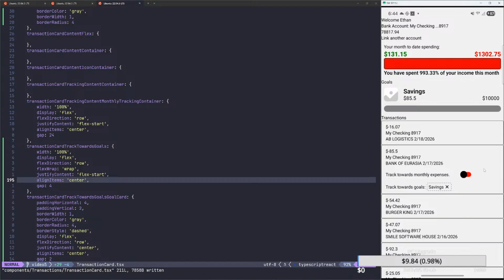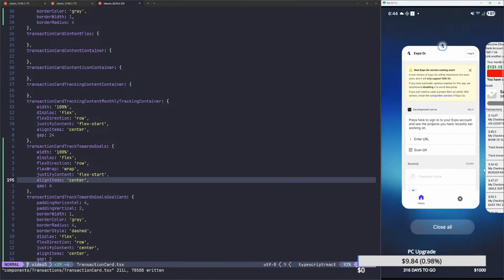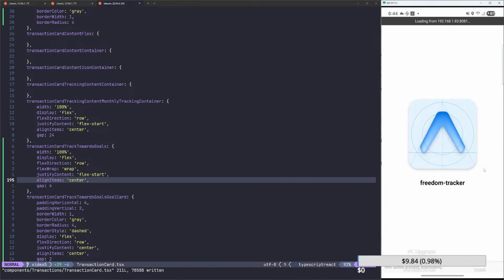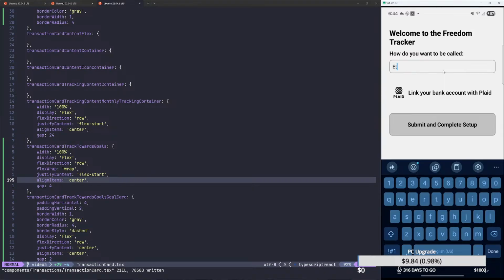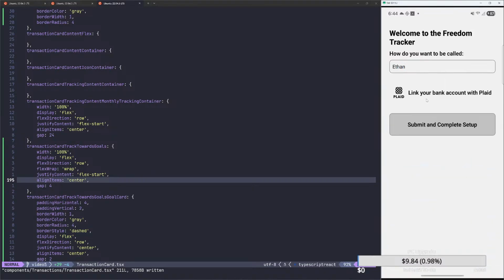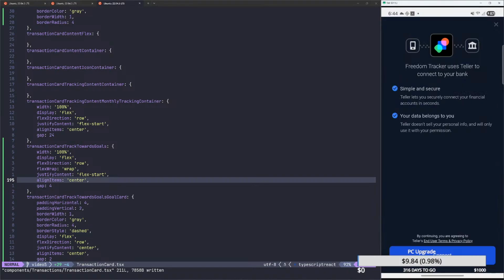If it's not, it isn't. But now I want to see what this looks like whenever we have multiple goals. Let's just test that really quick, and then that'll be that for this stream. And that's kind of everything for tracking our transactions and stuff as well.